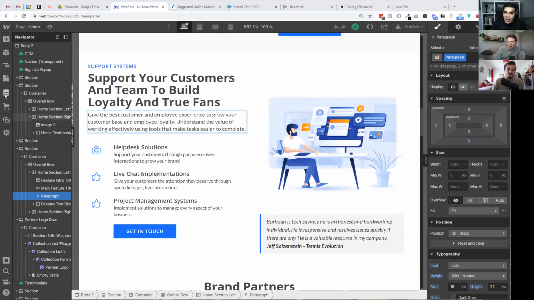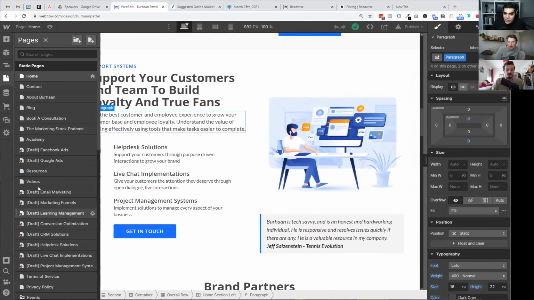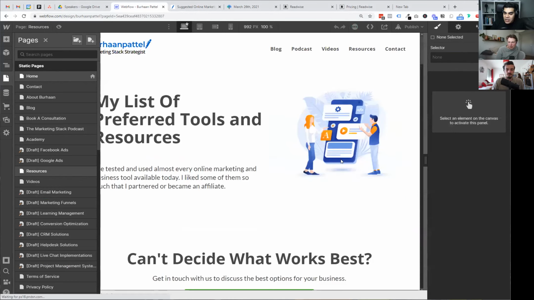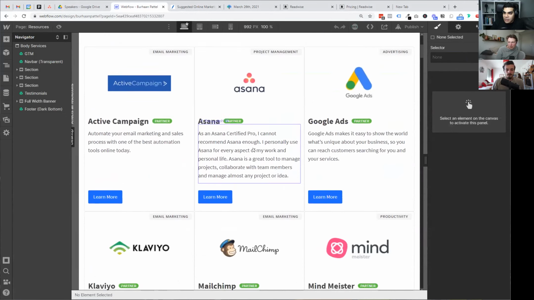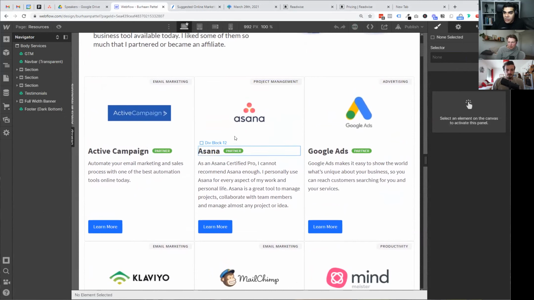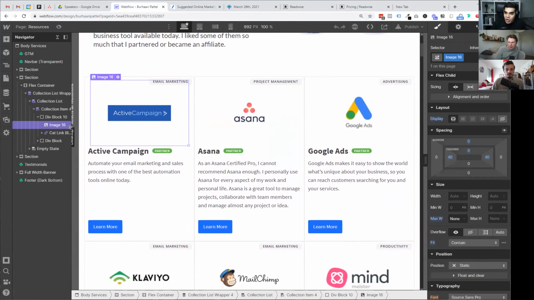All right, so let's say I want to go to that resources page and change the design. On this particular block, because this block is one CMS item, in order to change the design on every single block, I just need to change something on this one. So if I wanted to change the padding, it would shift the whole page because it would apply that to every single one.